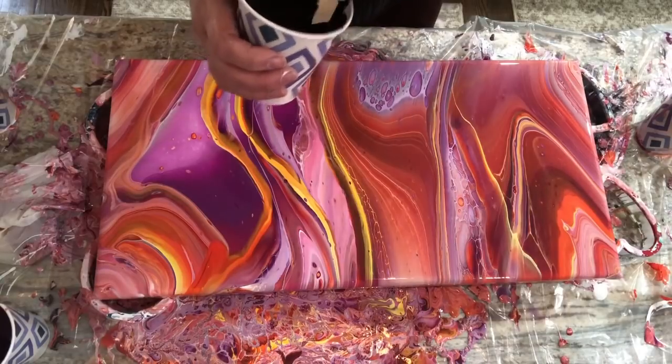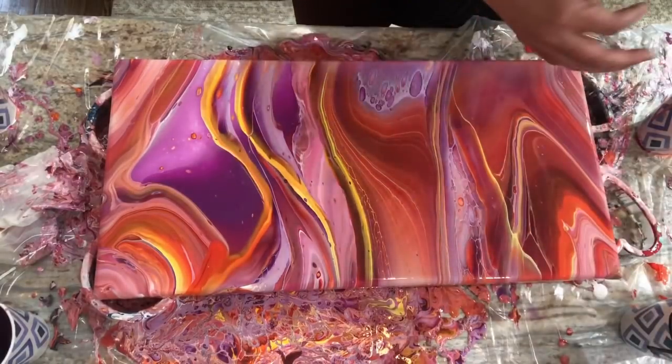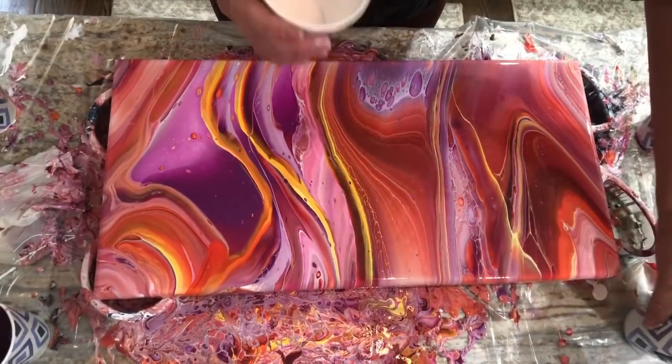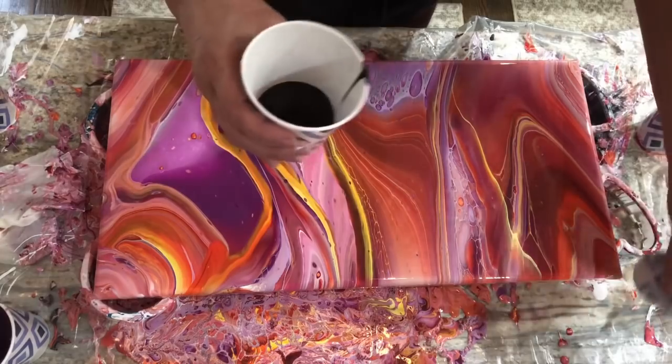And we're going to give this another go with the black instead. And this time, yep, so we're going to put a black on the bottom, and we're going to put a lot. Like that, like almost a 1/4 cup.